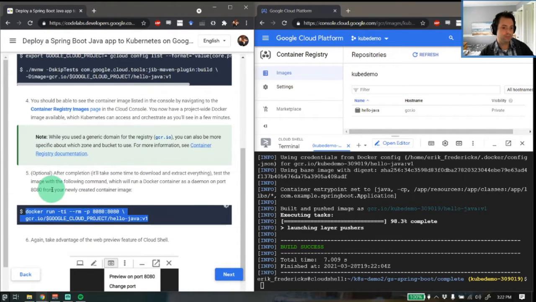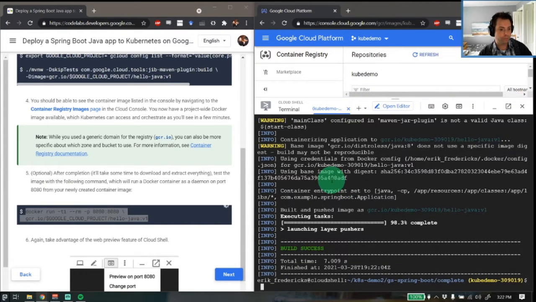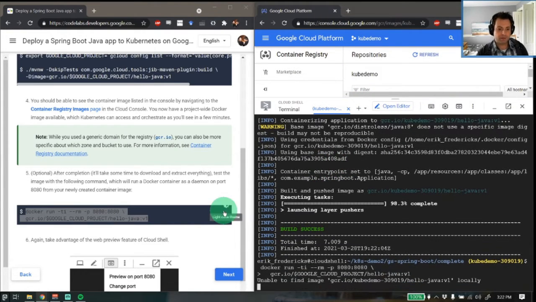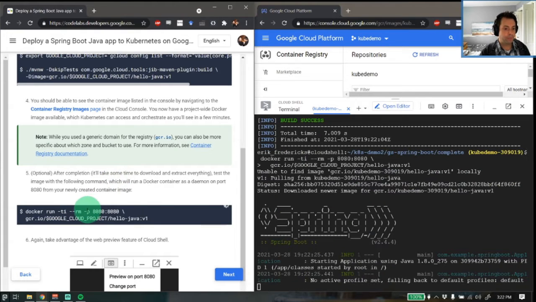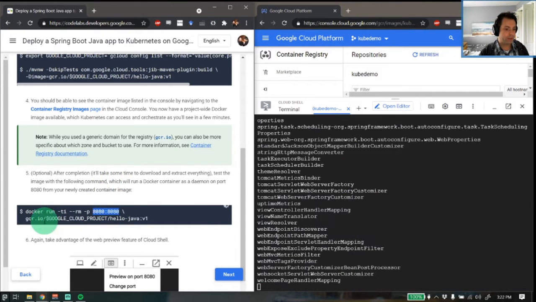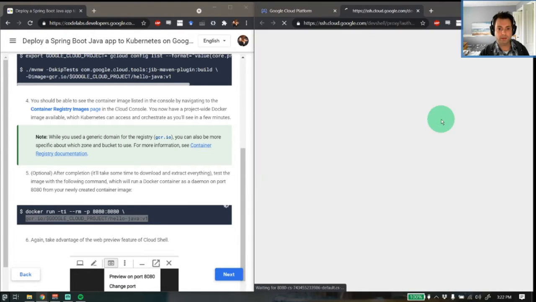So next step, let's just check to make sure it works with Docker, because we have built a Docker image here. So what we're doing is we're going to run off of port 8080 this particular image, Hello Java version 1, see the exact same behavior in the Cloud Shell, and we can go to our web preview again.